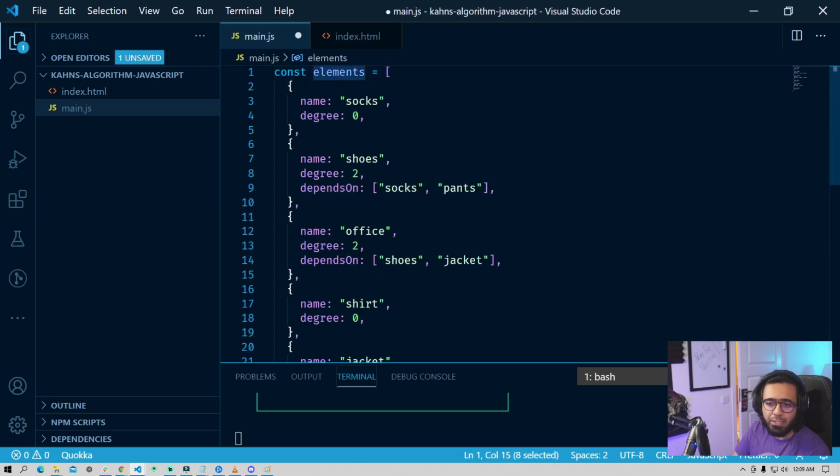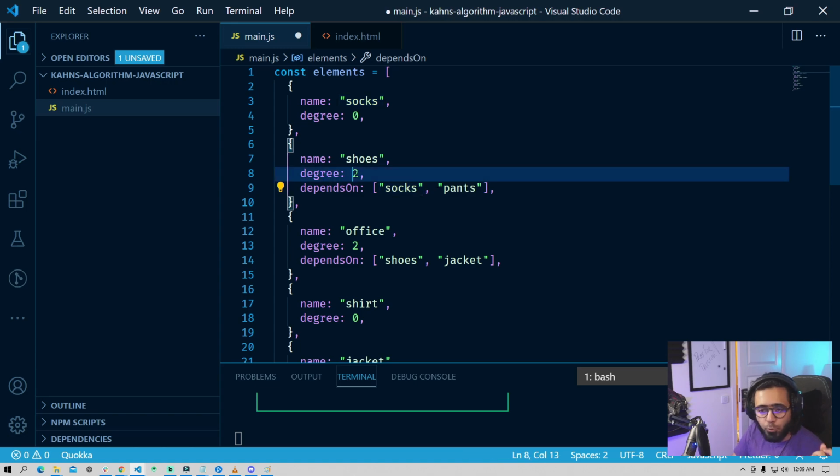So we have an elements array, and each element here is a node. Each node has a degree. By default, if there is a node with no incoming arrows, then the degree is 0. But if there is a node with incoming arrows, we do point out the nodes from where the arrows are coming. And also we have the degree equal to the dependencies.